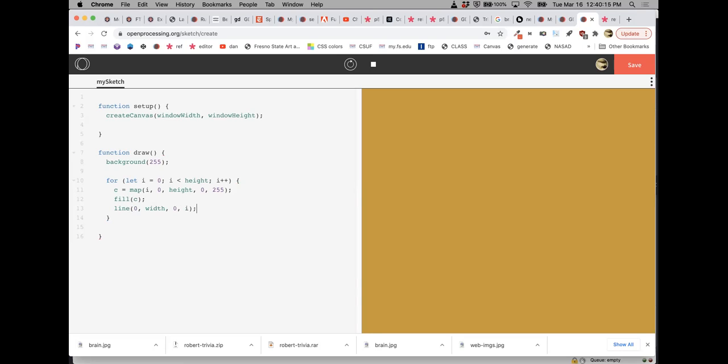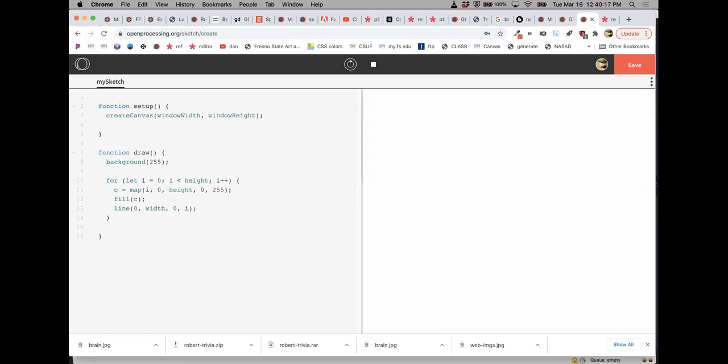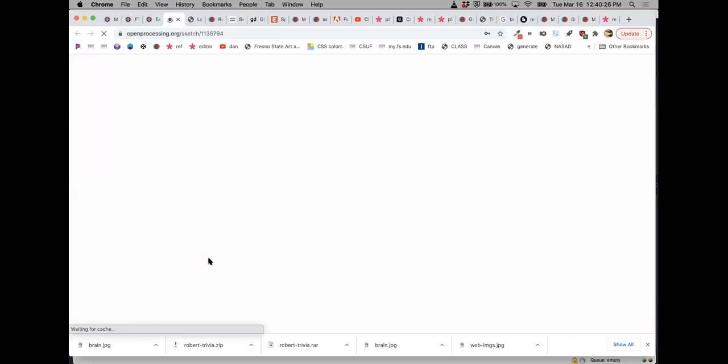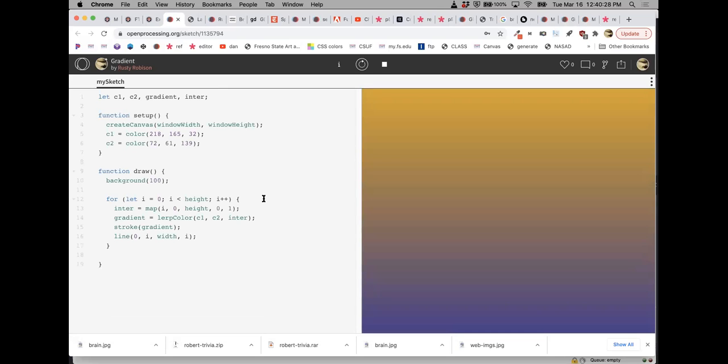Is that it? Let me try that. Nope, that didn't work. Okay, I'm just gonna go to this one I already created. There it is right there. What was it? 0, i to width, i. Okay, all right. Oh, and it wasn't fill, it was stroke.